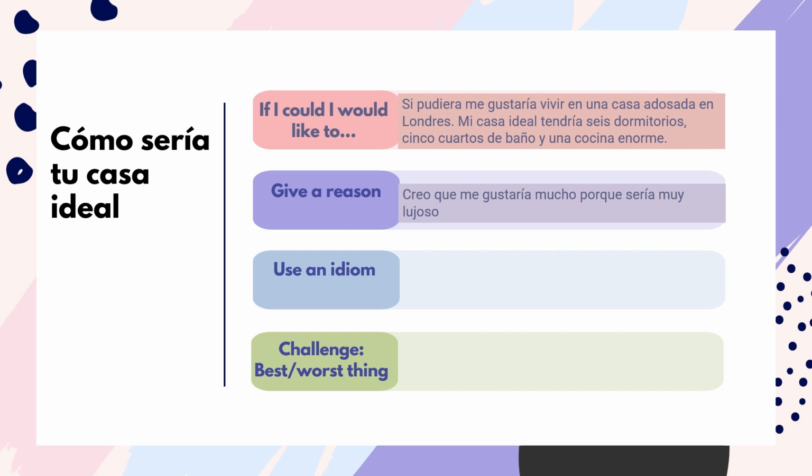Next step, use an idiom. And what I mean by idiom is a phrase that cannot be literally translated in another language and make sense. And so I'm going to give you another example of that now. So if I could live in that house, apologies for the typo, if I could live in that house, I think I would have a great time. So the idiom here is the I would have a great time. You may have heard of it before.